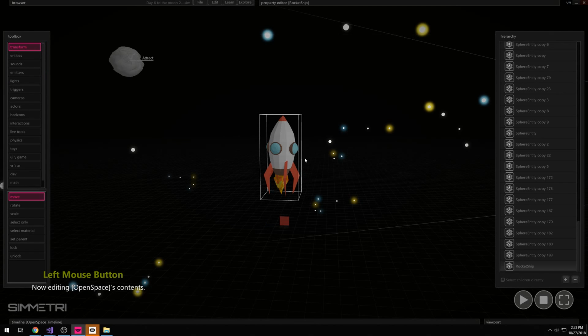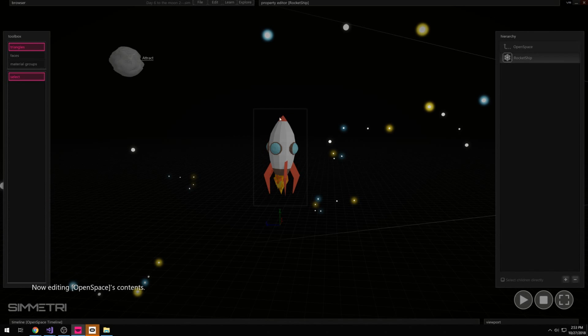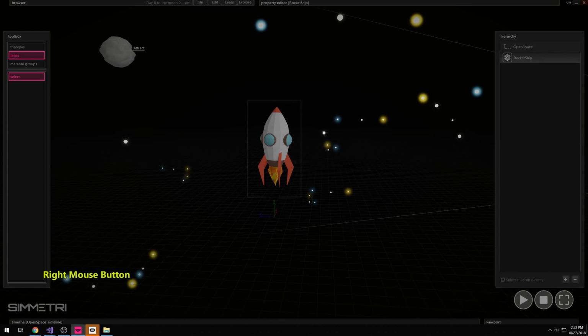So again, to edit shape, you double left click on it, and you get this gray bounding box, and then you can select the faces. You can also select material groups, which sometimes will give you, this is all the same material group, but sometimes you'll have a model with different materials. And you can also select individual triangles inside, but faces is going to be basically the combination of generally two triangles. So by selecting on faces and then lasso dragging, you're going to be able to snag it all and delete away chunks.